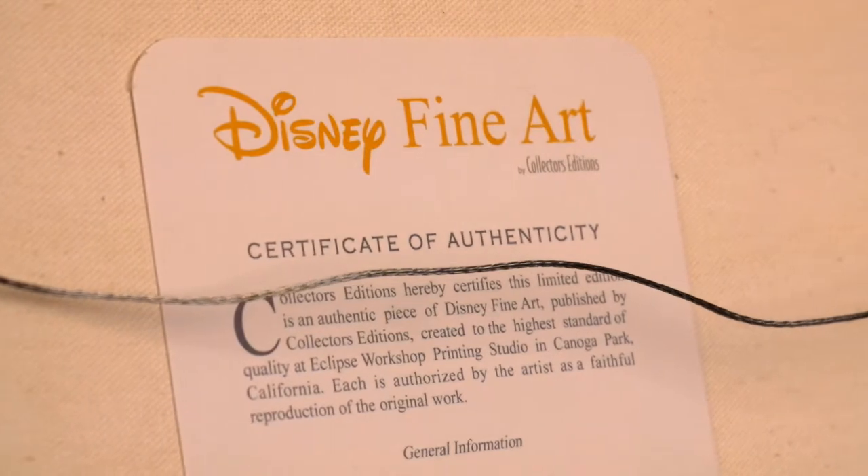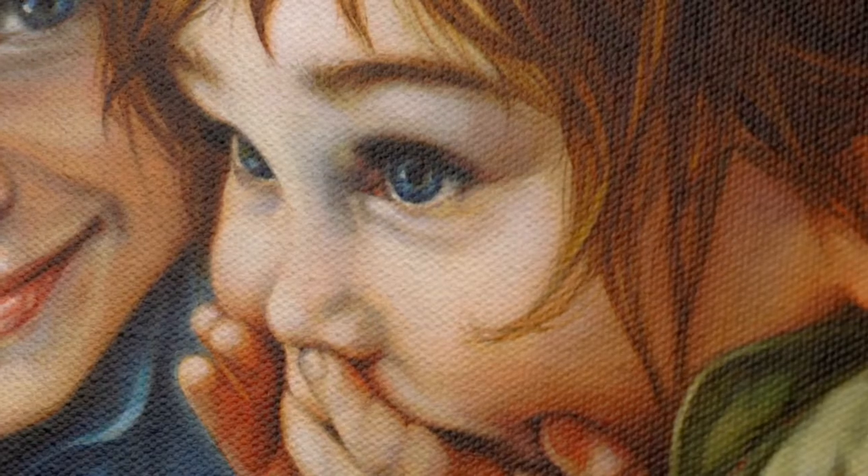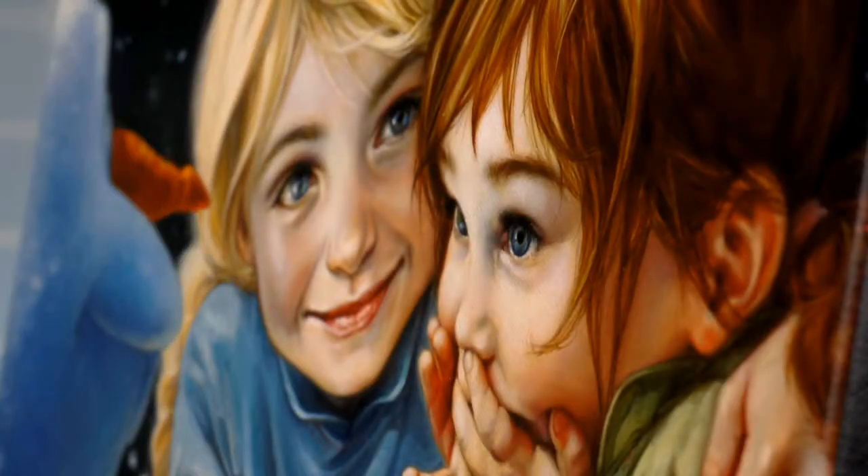What I liked about it was it brought back memories of me and my kids when they were little and they would show that excitement in their face — those things you can never capture on camera. I did a long search trying to find images that would work, piecing together parts I could find. When I submitted it, I originally had Elsa with a toothy smile, and they said no — you can't show teeth on good characters. So I had to paint over it again, which was really hard. I am a licensed artist with Disney Fine Art, so every painting I create has to get approval through Disney Corporate to make sure they like it and will merchandise it. It's in Disney parks, Disney stores — everywhere you can find Disney stuff.